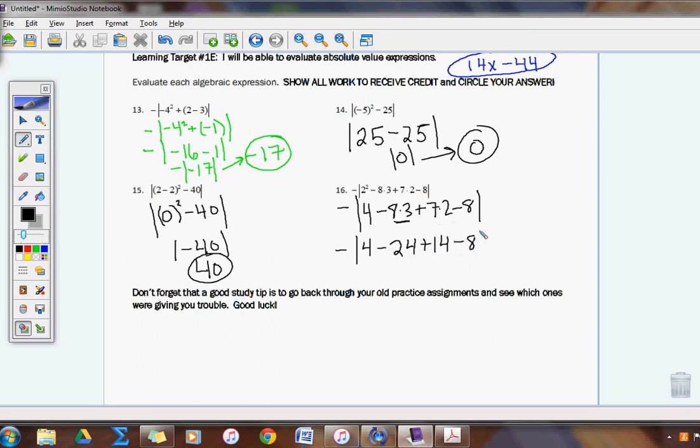And then minus 8. Now all we have is addition and subtraction. So left to right. So now I have 4 minus 24. I believe that's negative 20. Plus 14 minus 8. And then running out of a little bit of room here. Still negative on the outside. Left to right. Negative 20 plus 14. Negative 6. Minus 8 stays out there. All right, opposite of minus 6 minus 8 makes negative 14. Absolute value. What is the absolute value of negative 14? That's the distance negative 14 is from 0, which is 14, but the opposite of that. So the final answer is negative 14.